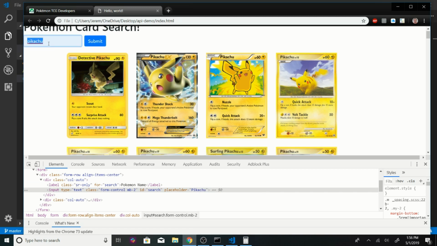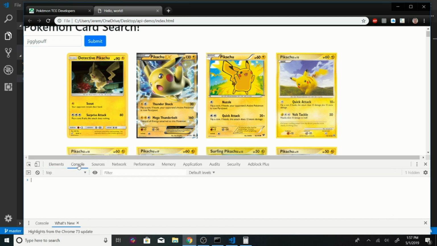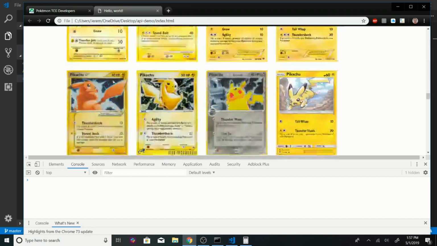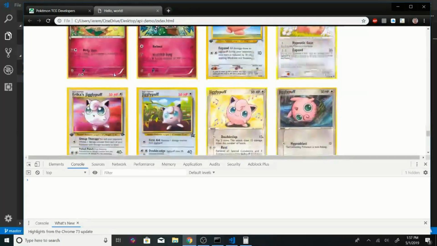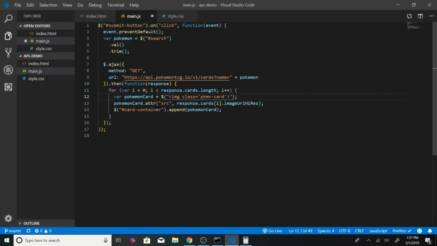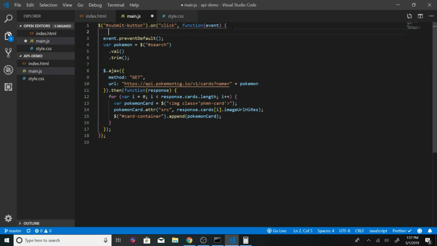So then we can do now when we do something else, like let's say, I think that's how you spell it. I should know that. Oh yeah, so it's just being appended here, so we want it to empty when that happens. So let's start this on click by emptying this card container.